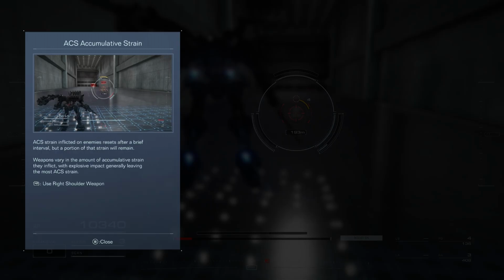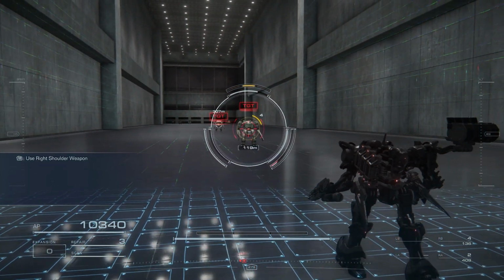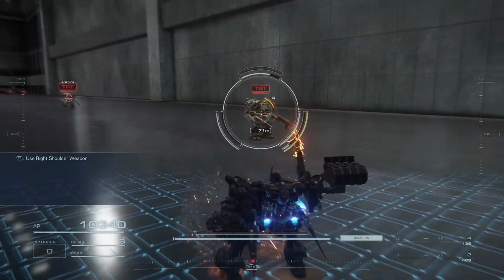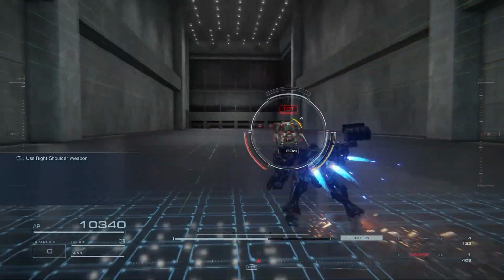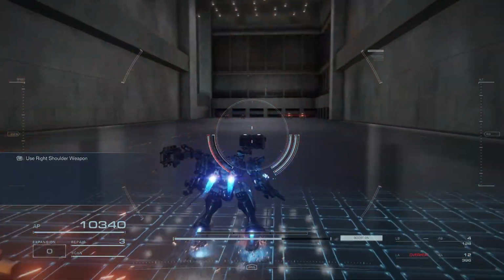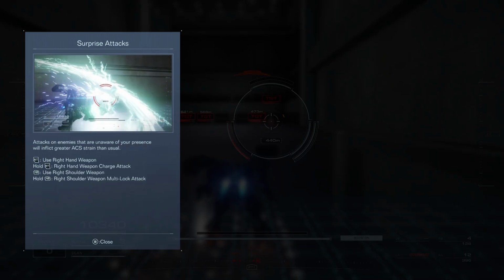Cumulative strain. Essentially the idea is you want to keep consistent damage, or do enough damage, to be able to stagger an enemy. But over time, the stagger will reduce if you don't hit them for a while. As you can see, I'll hit him here, and then watch. As I wait, you can see that he has much less, and now it's going to start to go down as long as I don't hit him. Do that. And then boom, and then boom. Easy. So again, we can do this. Hit him with that stagger, and bam. You can see how this game can get really complicated, or at least very interesting, when it comes to the ways that you can stagger enemies.